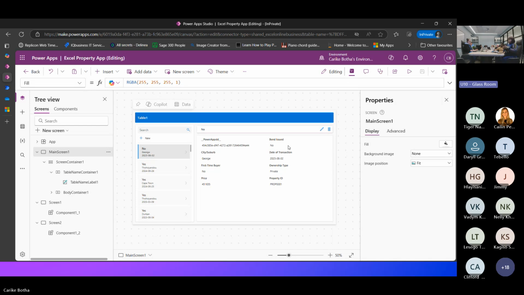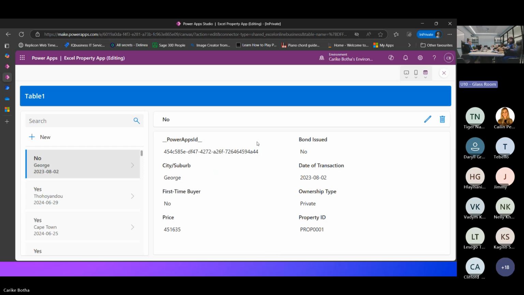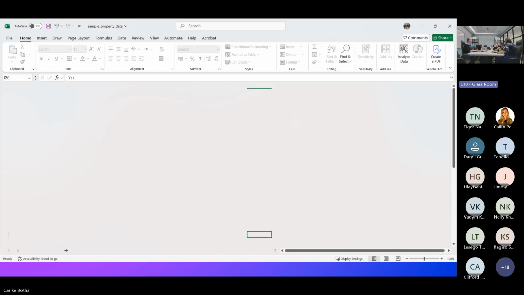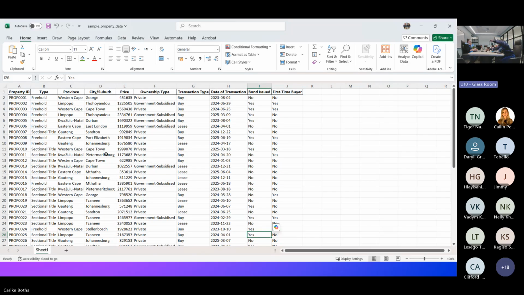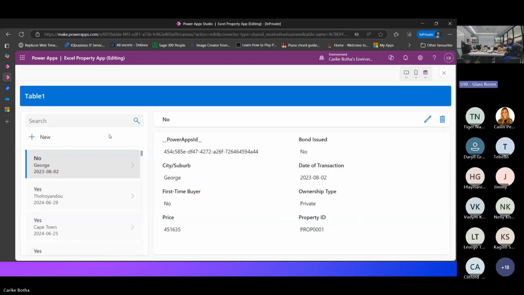But by default, once you've got that sheet as a table, this is what it comes up with. So let me just show you the Excel quickly. I've just created a simple sheet. It was all about property, and these are the fields that we have. I've made this into a table, very simple data, and because I've used that, this is the app that it's created. You can see that the records that I have have been added, and it's also gone ahead and created the fields based on the columns that I have in the spreadsheet.